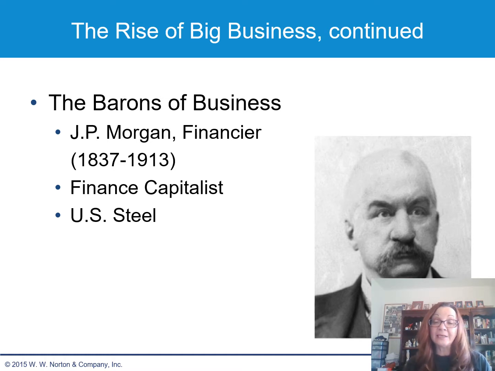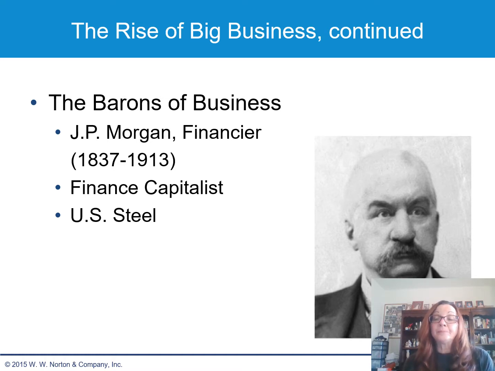And to kind of give you an idea of just how much money J.P. Morgan had, in 1893, the United States is going to go into what today we would call a depression. Back then they called it a panic, the Panic of 1893. And at the time, the United States was on what we call the gold standard, and so people could go to the banks when you're on the gold standard and trade in any paper money for actually metallic money, for gold. And this is why they called them panics, because when we would go into one of these depressions, there would be a run on the bank. People would run to the bank and try to trade in all their paper money for actual gold.